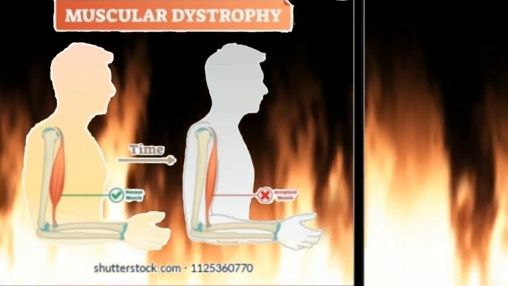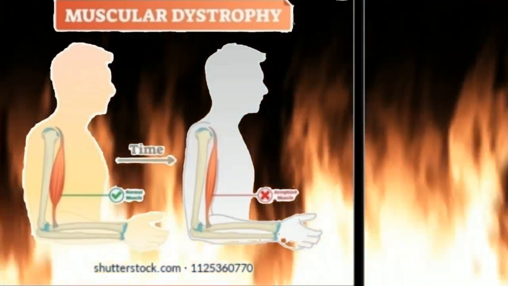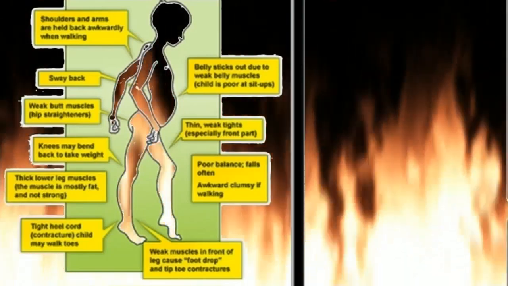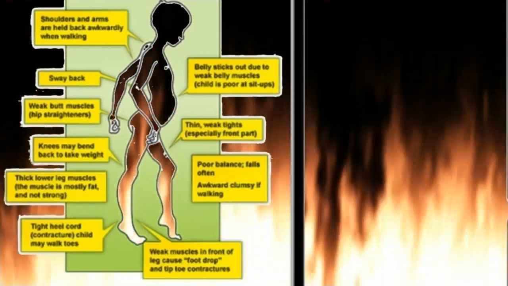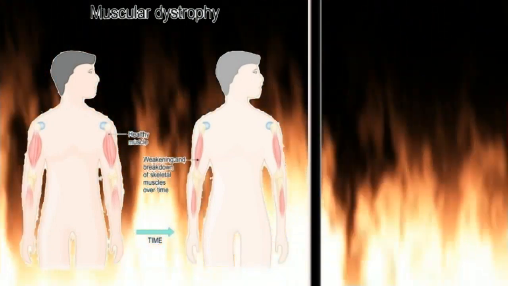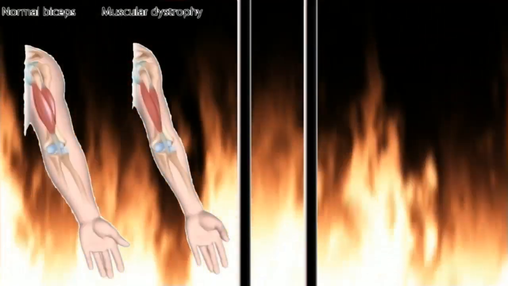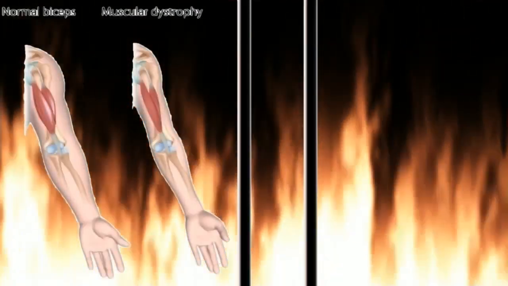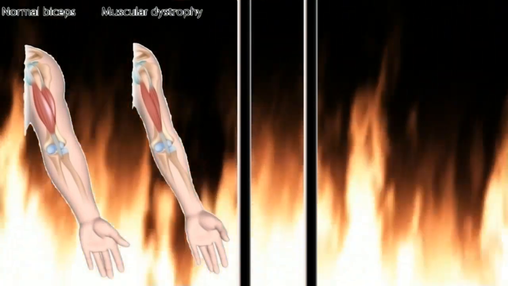Disorders: peripheral neuropathy, disease of the neuromuscular junction, muscular dystrophy, metabolic myopathy, congenital myopathy. Okay, anterior horn cell, give me an example. This is the anterior horn cell in the gray matter. Example, polio. The incidence of polio has decreased dramatically thanks to the polio vaccine. Peripheral neuropathy, so the problem here is in the nerve, the peripheral nerve. There could be disease of the neuromuscular junction, for example myasthenia gravis, Lambert-Eaton myasthenic syndrome, etc.